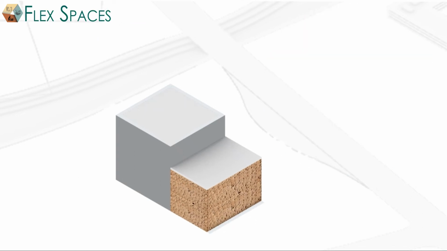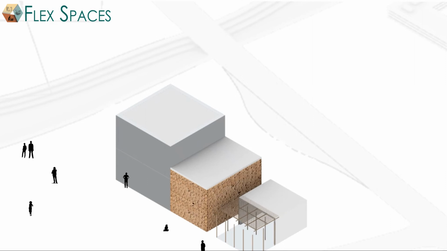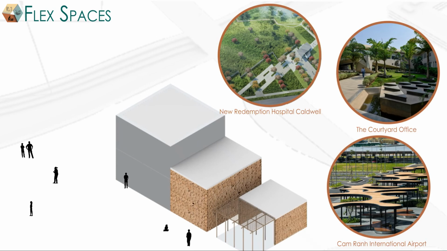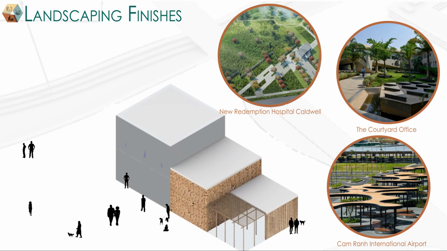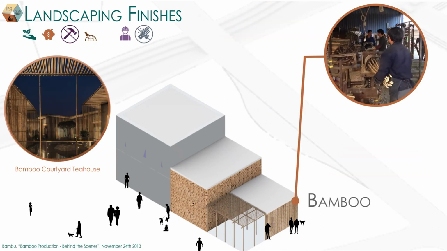Flex spaces are the program elements that are more connected to the natural elements of the exterior space within the site. These spaces can include pergolas, porticos, naturally shaded seating areas, troughs, permeable pathways, and areas of material growth that can later be used for harvesting and construction. One of these key materials for these spaces is bamboo.